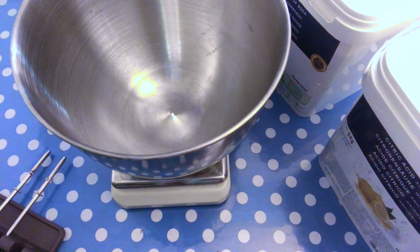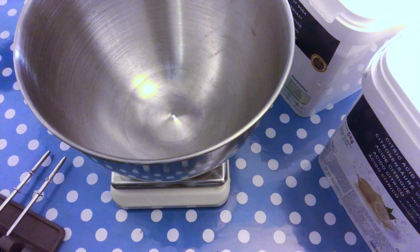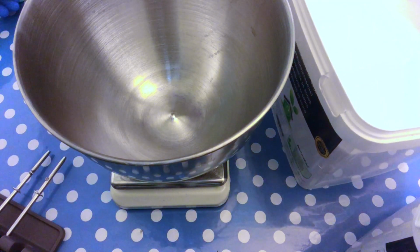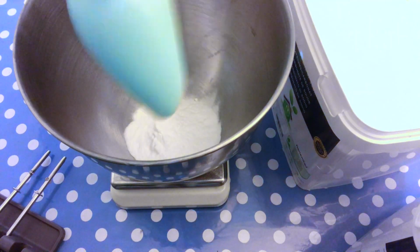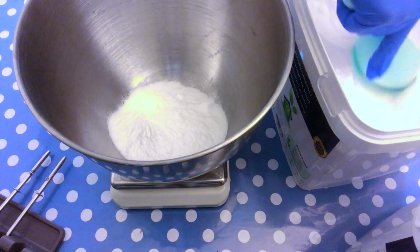We are going to start by measuring out the sodium bicarbonate here. In this case, I'm using 900 grams. Of course, your batch size may vary, maybe bigger or smaller, but whatever you want to do, the rule of thumb is you always want to have 2 parts of baking soda to 1 part of citric acid.